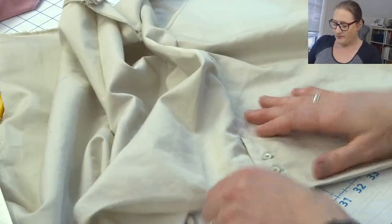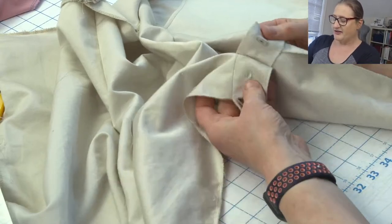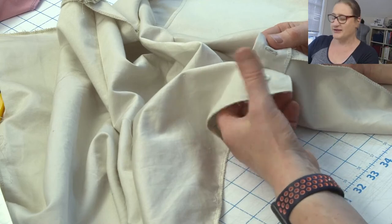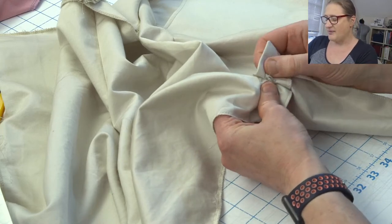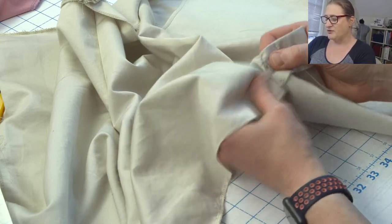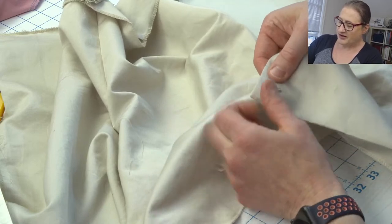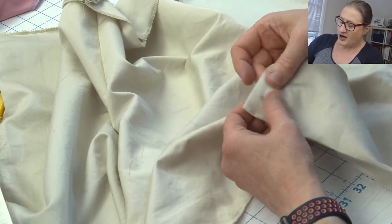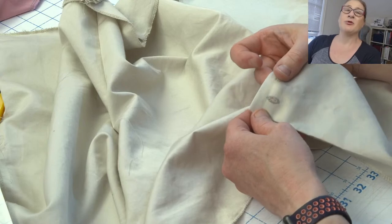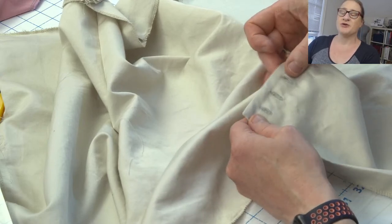I'm going to show you how to put it together with it attached and why it was a little bit more awkward. I use these little three-eighth inch buttons — I think they're cute. And I used a double round buttonhole. The front vent folds to the underside and then you do the button holes, and I finished the bottom hem edge like you would a button placket on a shirt.